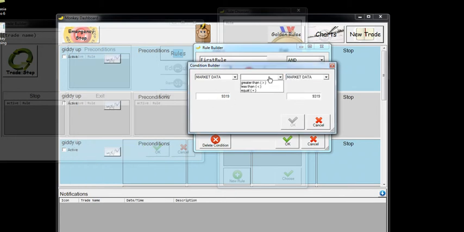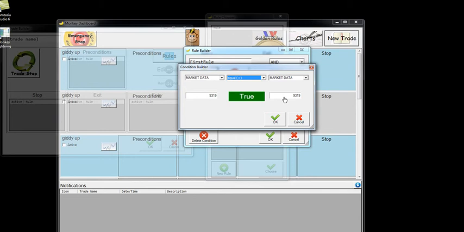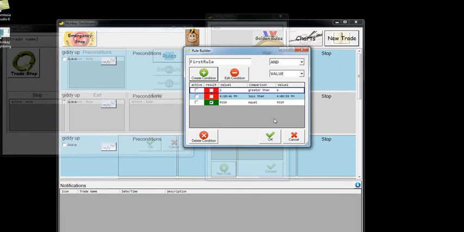So now what we'll do is we'll make this condition true if the last price is equal to the offer price, which in this case it is. And like I said, the market's a little slow right now, but that's just a simple way that you can look at the price of a particular instrument and use it to build a rule that can then enter a trade, exit a trade, etc. So we'll go ahead and add that, and that rule is here.